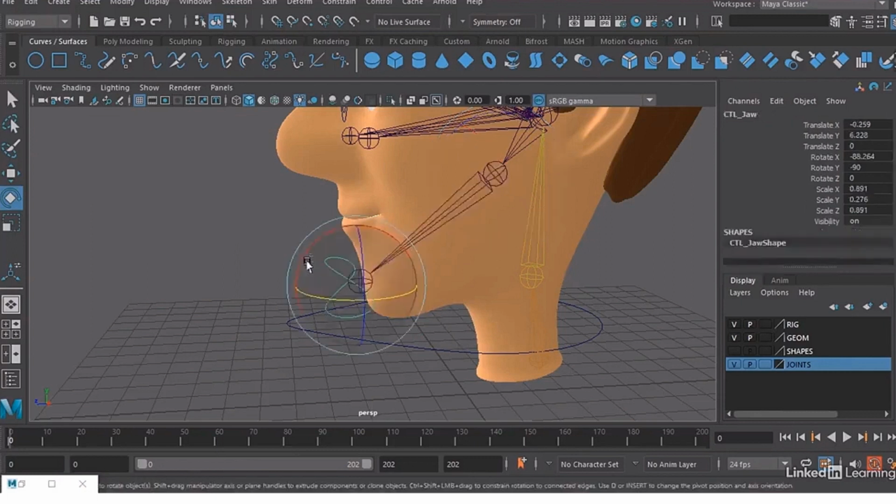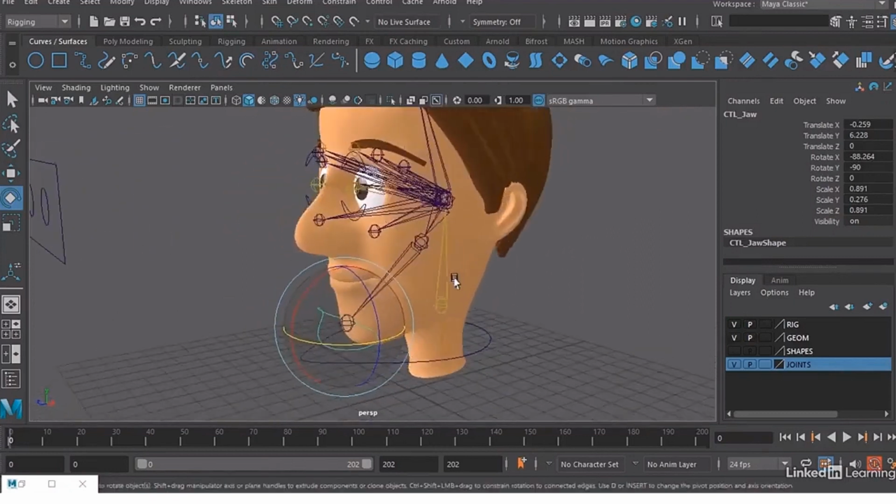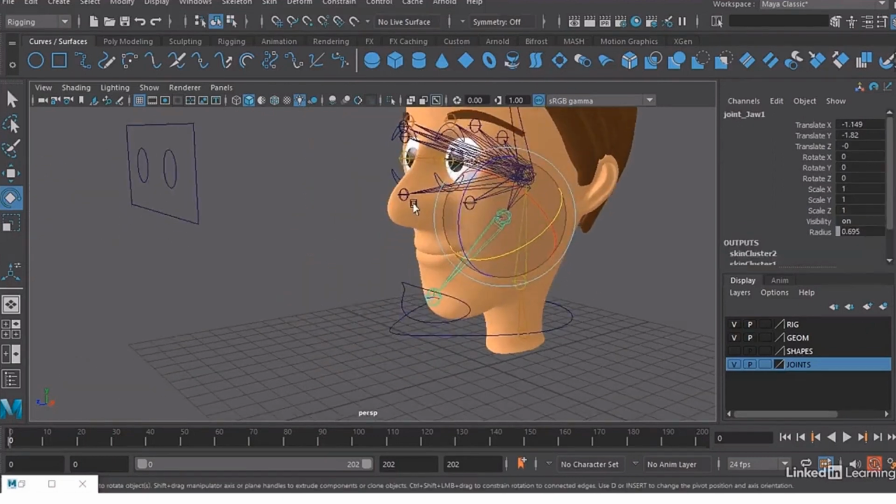Now I could rig this so that this particular control is rotated and the rotation of the control controls the joint. That seems the most obvious. But the problem with this is that everything else I have on my face, all the other controls are going to be translational. So we'll be using the move tool, not the rotate tool. So let's set this up so it also uses the move tool and uses translation to control the rotation of this joint. So we can do that in the node editor.